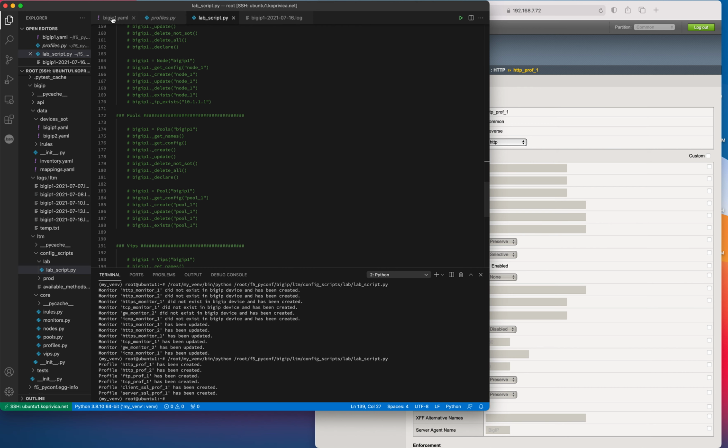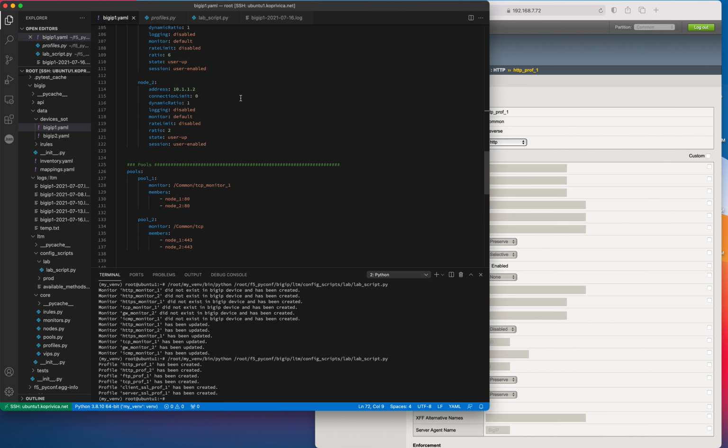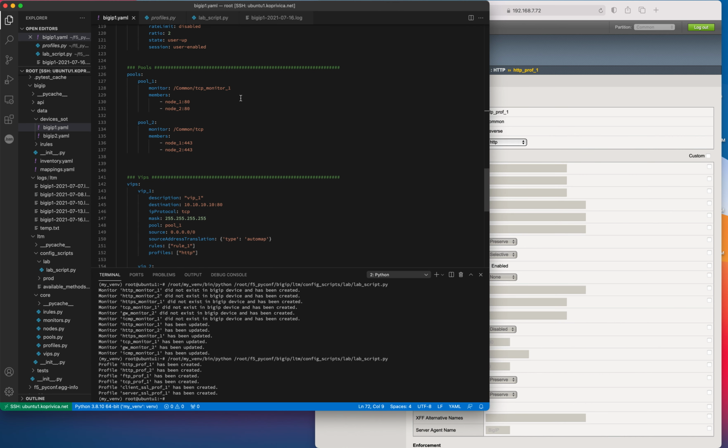The same applies for the pools. In the source of truth file, based on this information, we are about to create two pools, pool 1 and pool 2. The first pool will have the TCP monitor applied, and it'll have two members, two nodes.